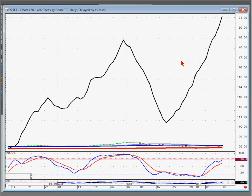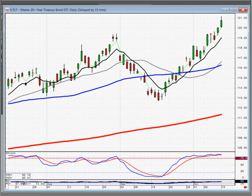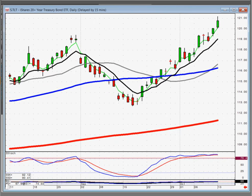Elliot, this is a trend kicker. Notice that your trend is already in progress. You got a trend kicker right here. Let me make this big enough where we can all see it. Notice how it opened here and closed here. The next day they gapped it up and then took it up. But it was already in the trend. It wasn't down here at a reversal stage. So those are what I call trend kickers, which means there's going to be more upside. Same scenario right here. Opened here and closed here. Then they gapped it up above the open and went the opposite direction, doing another trend kicker.